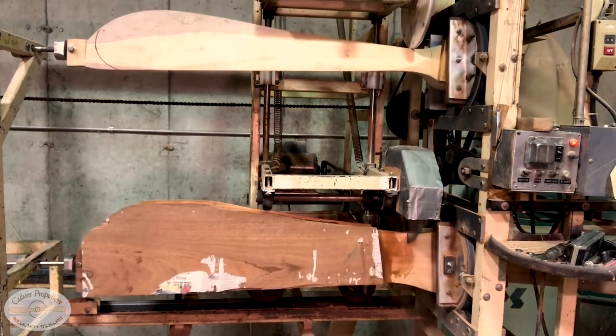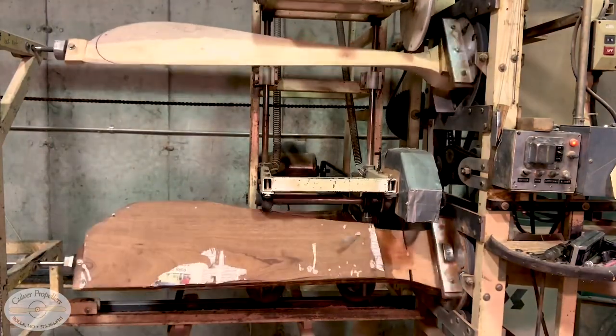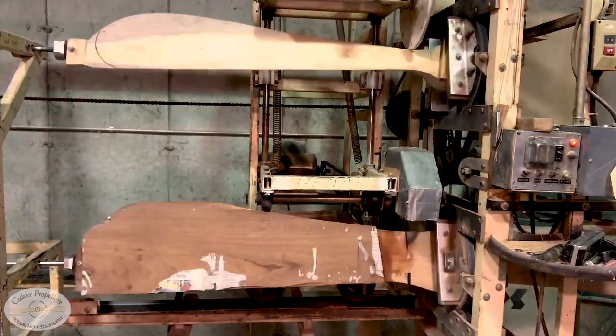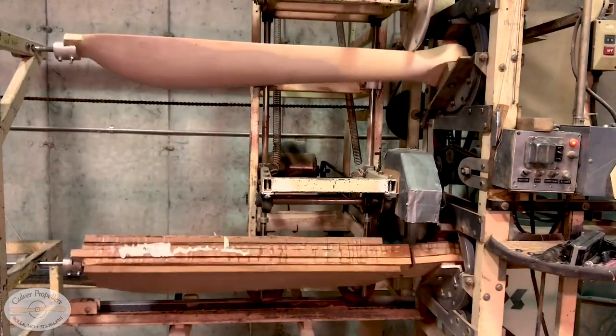Okay, so in this video, I just kind of wanted to go over some of the questions we get about our lathe. I call it a tracing lathe. I've heard other people call it different things, but that's the way Grandpa always referred to it, so that's just what I call it. This is a homemade machine.